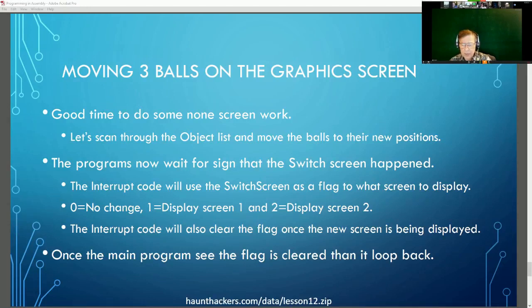And when it's done doing that, it's actually going to put a zero back in that flag so that, A, it won't do it again until the main program tells it to do something. And two, more importantly, by putting a zero there, it tells the program that it's done it. So you can see we're using this as a flag, or a semaphore, not only for the interrupt routine, but to signal back to the main routine. It's constantly sending information back and forth through this one little byte in direct page.